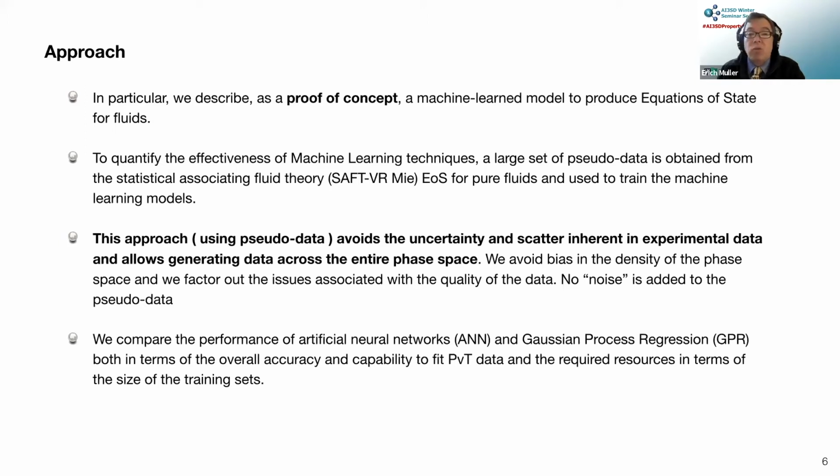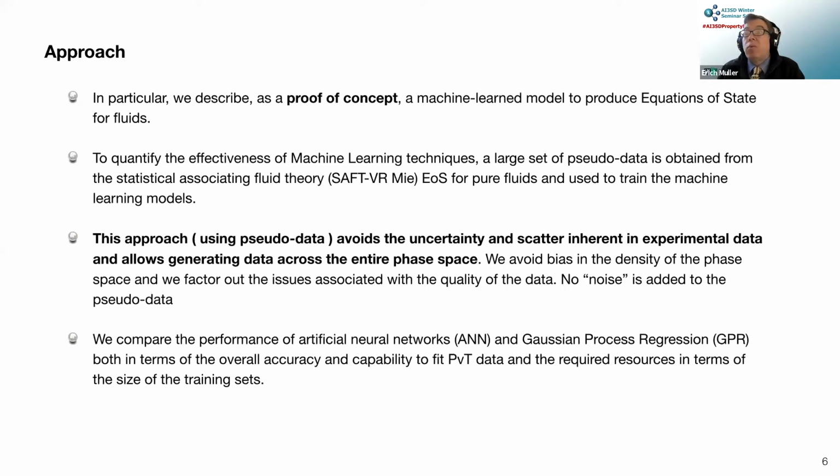And for that, of course, we would need a large set of experimental data. I mean, that would be the logical starting point. Let's start from the same point. But as I mentioned, that starting point is flawed. It is flawed because the data are not self-consistent. It is inconvenient because the data points are not equally spaced around the whole phase space that we would want it to be.